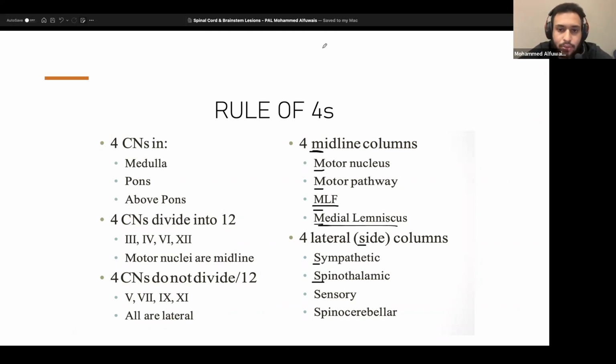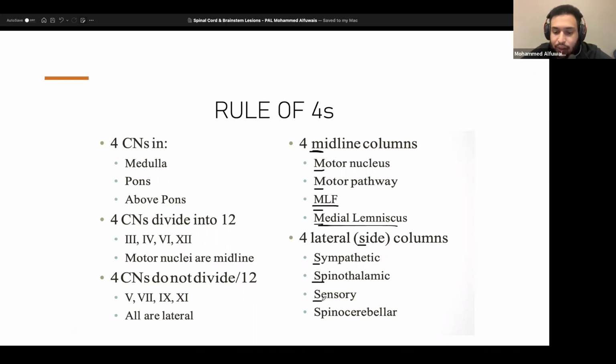Now, spinothalamic carries sensations of what again? The pain and temperature. Good. And it comes from the contralateral side of the body, obviously. Then you have sensory. Now, this is sensory from the face. Okay, this is sensory of pain and temperature coming from the ipsilateral side of the face through the trigeminal. Which nucleus of the trigeminal? The spinal trigeminal nucleus. Okay, the spinal trigeminal nucleus.